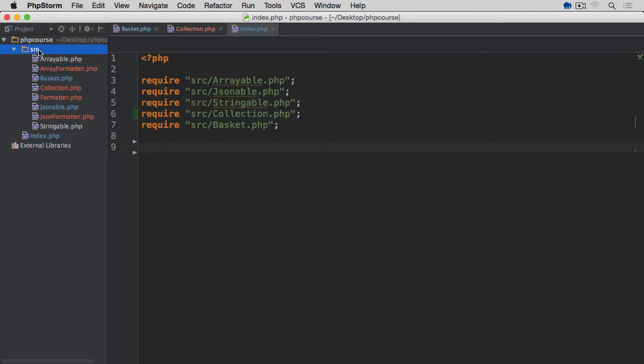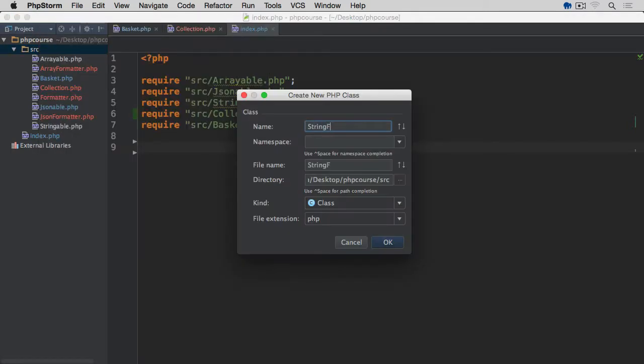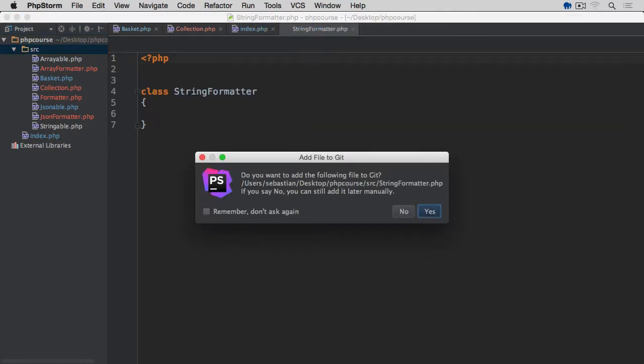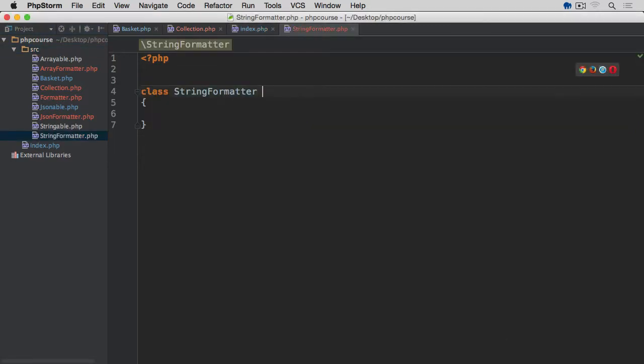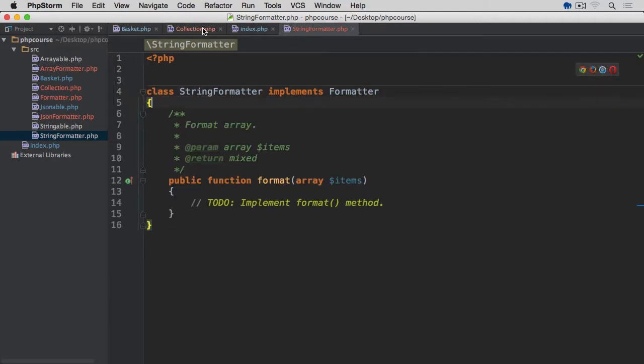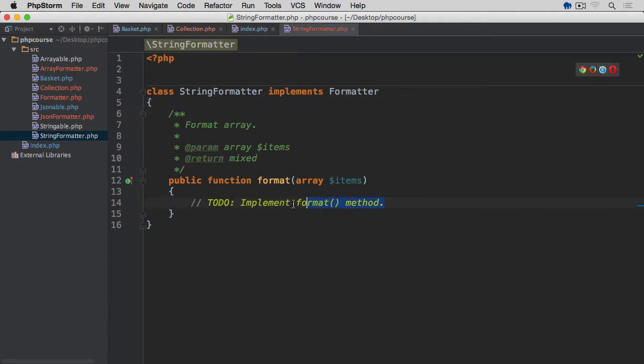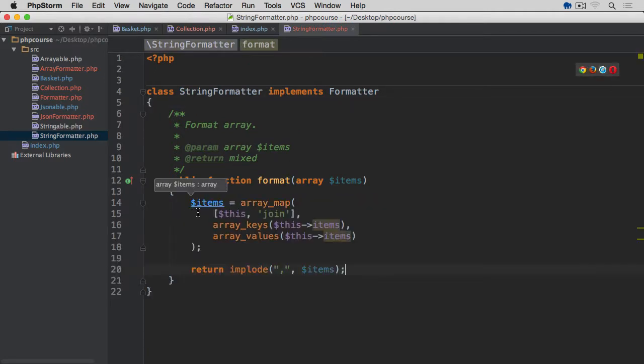We can save it. And the last one is going to be a string formatter. So string formatter, and it implements formatter. Let's add this method, format, and I'm going to go back to the basket, where we have this toString. Let's copy the content of this toString method and paste it inside of the format method now.